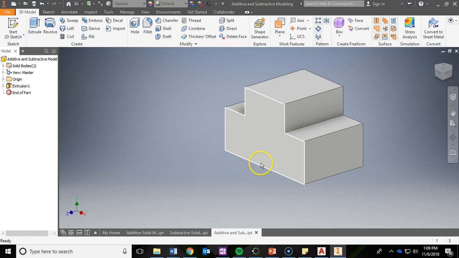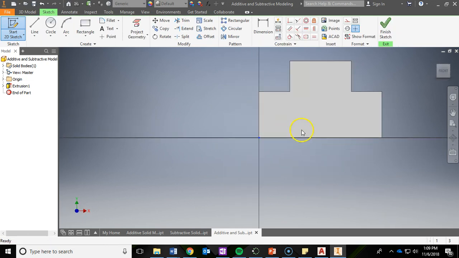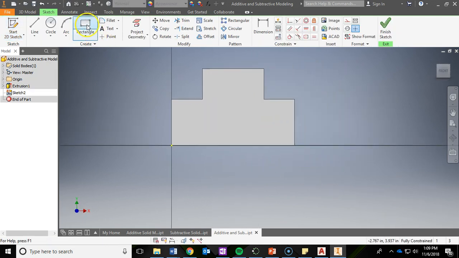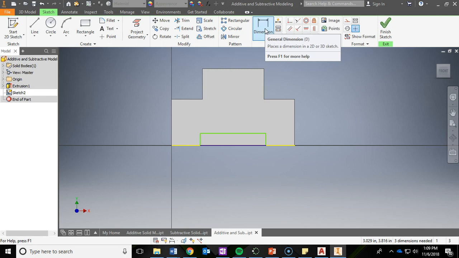Now I'm going to use some subtractive to create that notch on the bottom. So I'm going to do a new sketch on that face, and I'm simply just going to draw a rectangle on this bottom edge. So rectangle, I'm going to snap somewhere on this bottom edge, and I'm just going to draw a rectangle. The width, I don't know yet. I'm just going to draw it in and then add in all my dimensions. So I'm going to hit escape to get out of the rectangle tool, and now I'm going to start adding in all my dimensions.